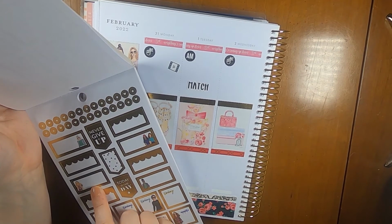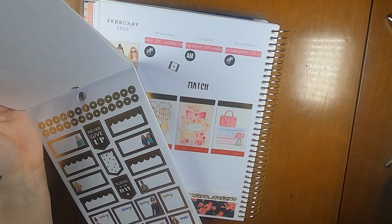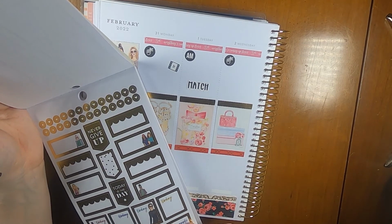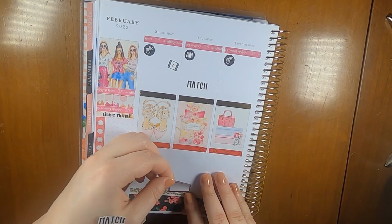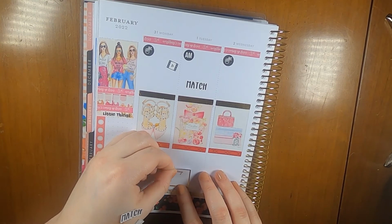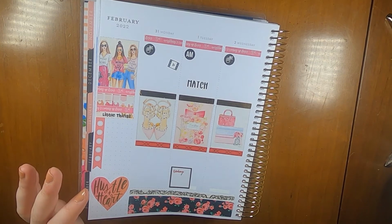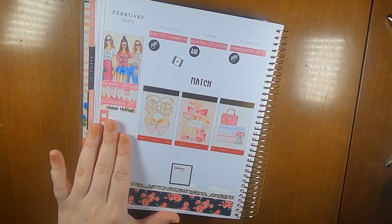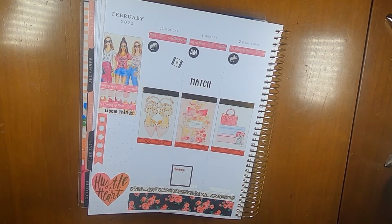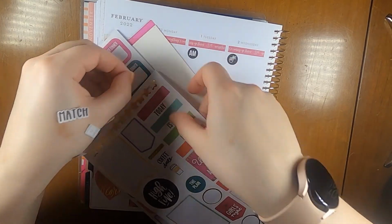Do I want one of these long skinny ones, or do I want a square? It takes up an obscene amount of space, but I'm going to just do it. I'm going to put this little square guy down here. We have to eat dumplings and it's a whole thing, so it'll probably take up a lot of my day, to be honest. I don't have that many other plans other than taking a half day because I need to use some PTO.